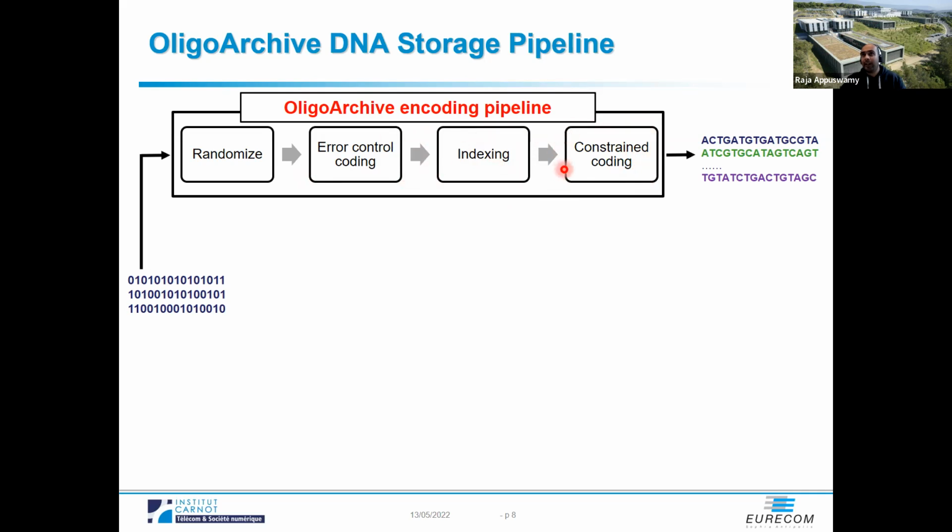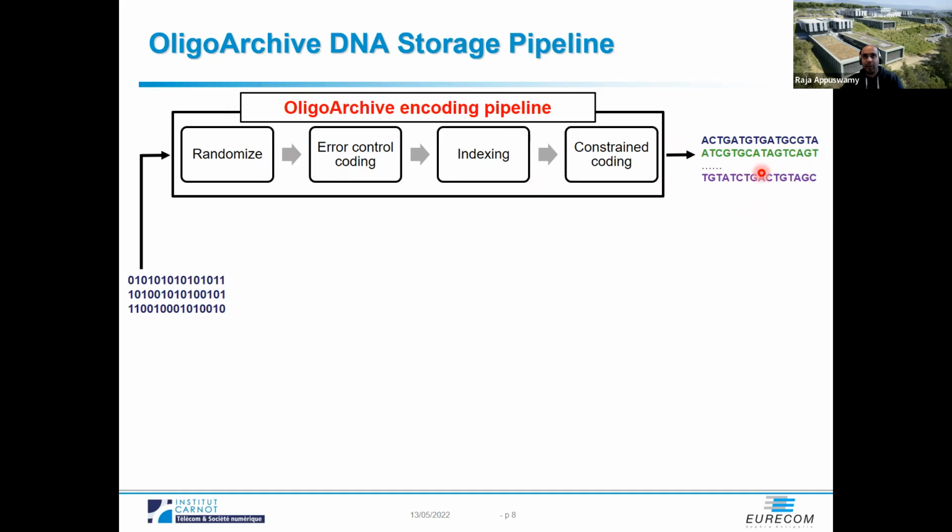Now, this constraint code guarantees that when we finally convert the bits into this sequence of ACGTs, you obey all the biological properties. Okay, so for homopolymers, you don't have more than 5 repeats of a character. Your GC content is fine. There are no secondary structures. So all of these constraints are obeyed. So that's a constraint code. As I told you, it's a pretty complex procedure. I'm not going into details here, but if you're interested, ping me later, so we can talk about it more.